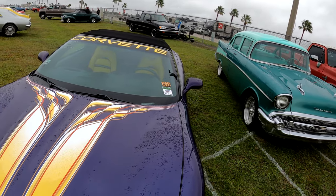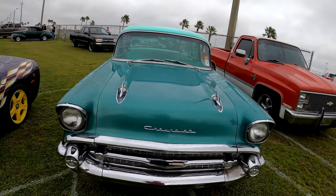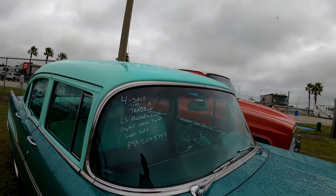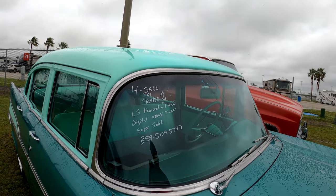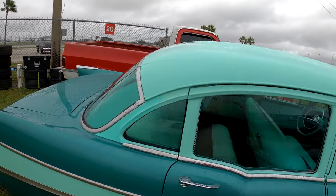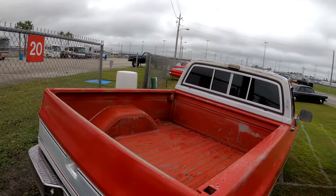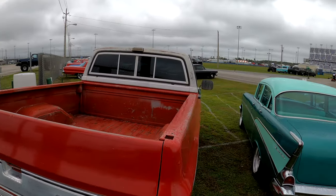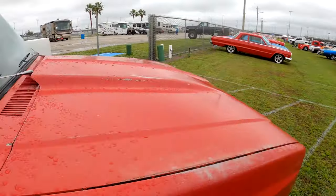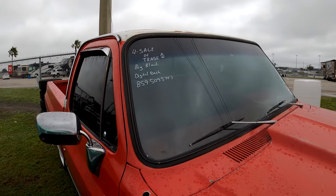Corvette for sale or trade. This has got an LS motor in it — LS powered, fresh digital Xmas tuner, super solid. 859-509-5747. It's got a book in there if you want to see all the work that's been done. Chevy Silverado sitting here — I wonder if that's original paint. Nice looking car, big box, got a digital dashboard in it now. 859-509-5747.